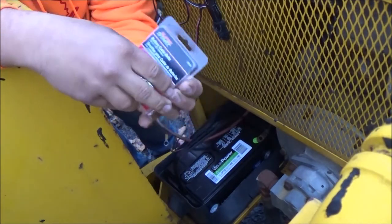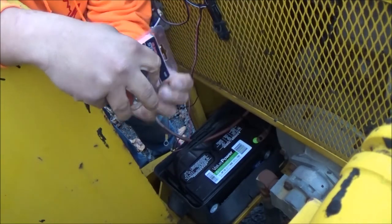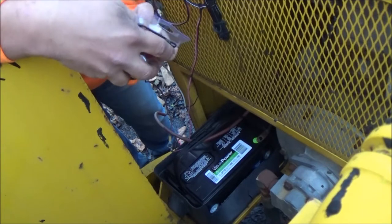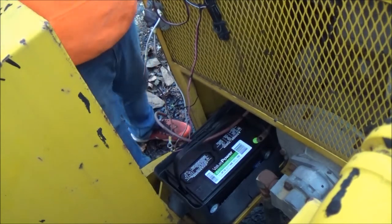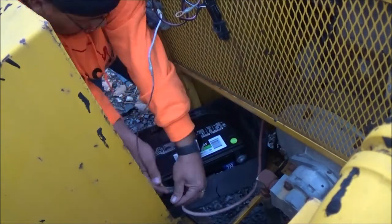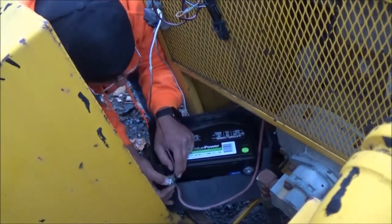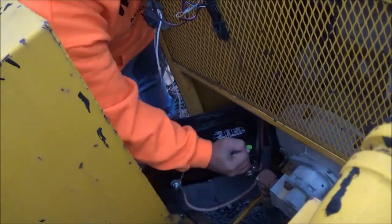I went from a top-post to a side-post battery just because they didn't have a big enough top-post in the brand I wanted. Obviously we're just going to try to get this thing going — it's not like it's a super awesome brand. But I needed the bolts so we can attach the power cords to the battery. Now that we got the battery hooked up, which took forever, we're going to go to the other side and put in the fuel filter.